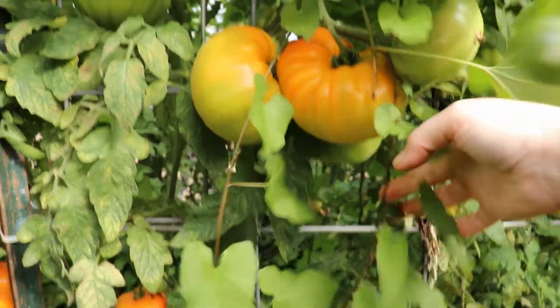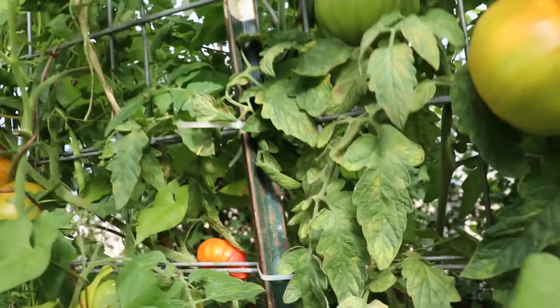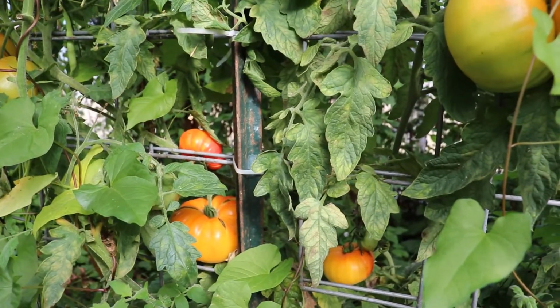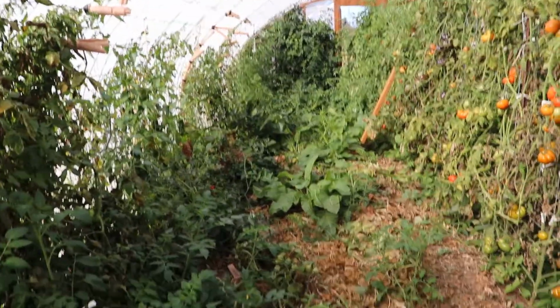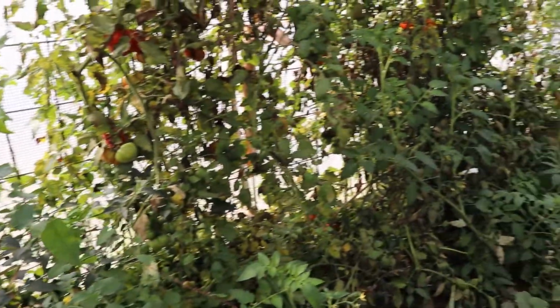And then over here is a striped German tomato. Don't mind the morning glories. They grow quite well here. And I need to get in here and do a picking. And then this is what the other side of the tomato trellis looks like. And the melons that I planted down the center here have all died off, except for a few of the watermelons. Some of those are still going, like for example, there's one right there that I'm waiting on. And then the peppers along the wall are doing okay. I have a whole bunch of volunteer tomatoes that I missed when I was pulling them.